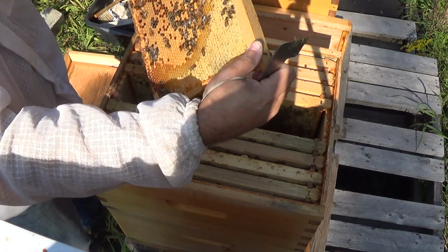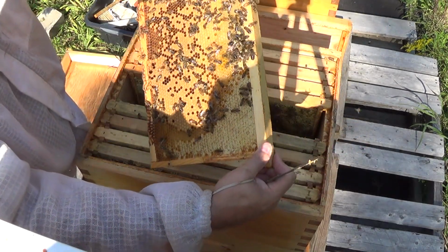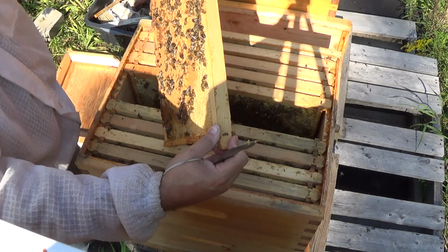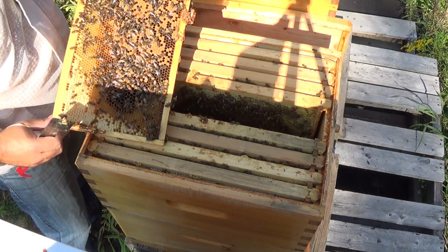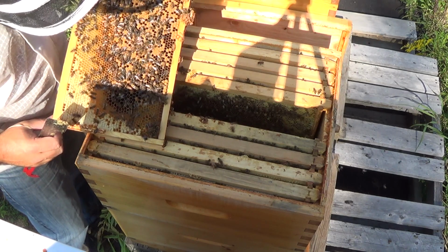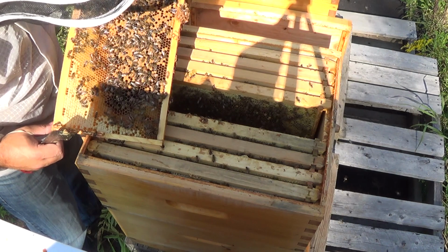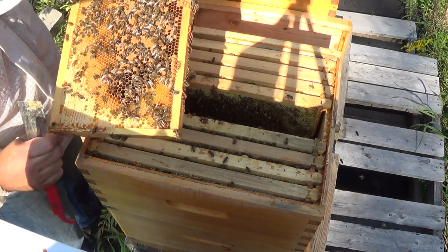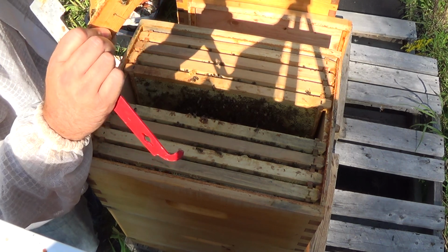I don't see the queen though. Do you see the queen anywhere? I know you're kind of partially in shade there. It's mid-afternoon, and I thought this angle would be the best for you to be able to see. So again, looking at this side as well, I am seeing very young larvae.